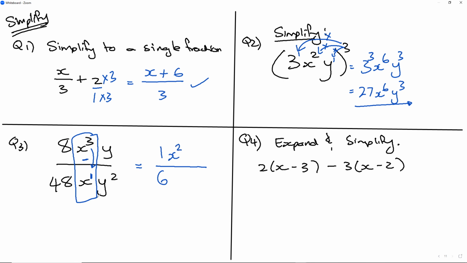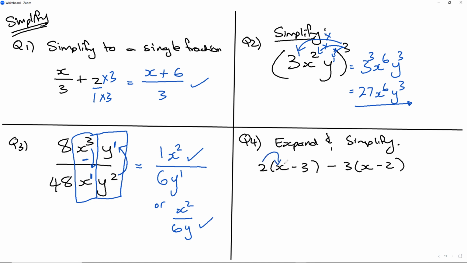I do exactly the same thing with this one. But I always minus if I can remember. I like to use this method. If I take the highest power, I minus it from the lowest power. But I always put the answer where I started. So 2 minus 1 is 1 at the bottom, because that's where I started. 3 minus 1 is 2 at the top, because that's where I started there. And I'm done. This is now simplified. I can also write this as x squared over 6y.